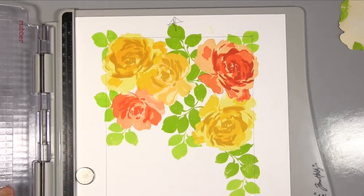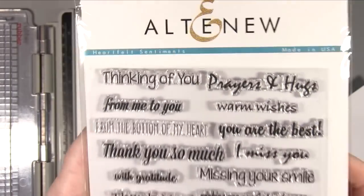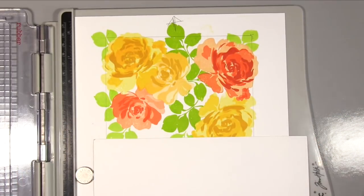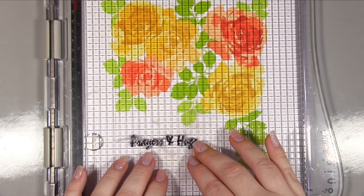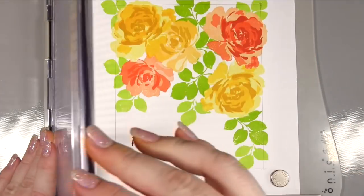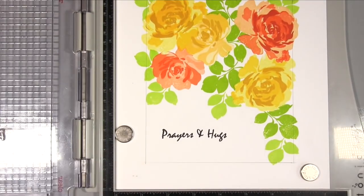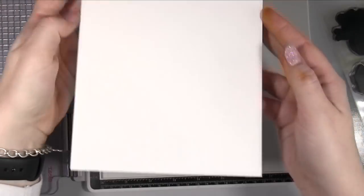Next, we added our sentiment, and I'm using the Heartfelt Sentiments from Altenew, and also their Jet Black ink, which was new to me. And you'll see here that I don't press very hard when stamping a sentiment. If you press hard, you can squish the actual stamp and it stops the crispness of the actual sentiment stamp. And of course, the beauty is with the stamp platform, you can always go back and do a bit more.